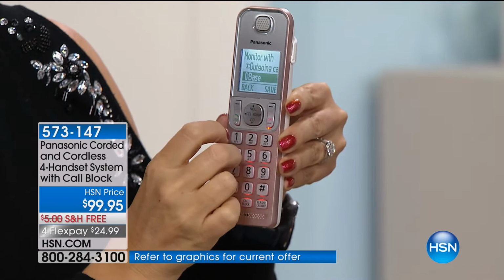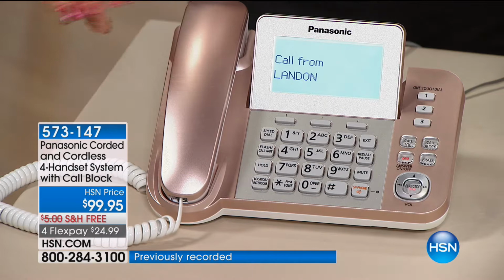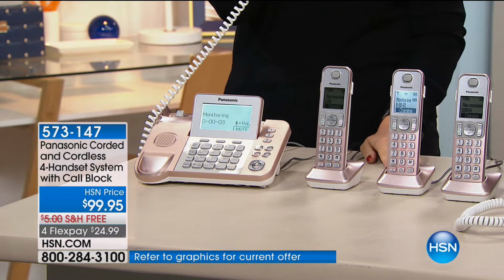Now, I just want to give everyone a quick heads up because this is the moment we've been waiting for. We've been waiting since October to get our number one top-rated best-selling Panasonic offer back in stock. It's here. We do not have a lot of these. We have fewer than 5,000 of these available for you, and we've got about 10 minutes to talk about them before they could be totally sold out. So don't miss out. Give us a call, pun intended, maybe on your old phone.